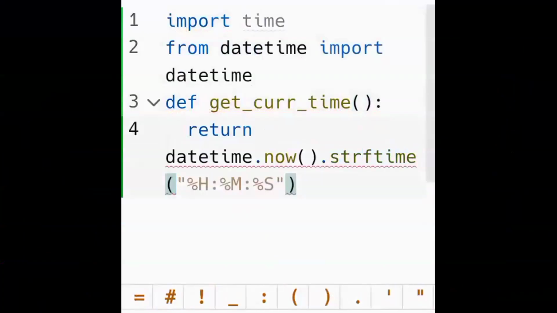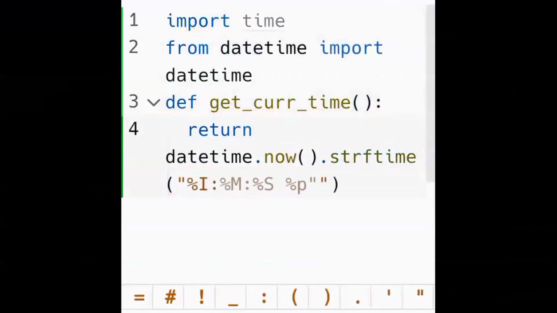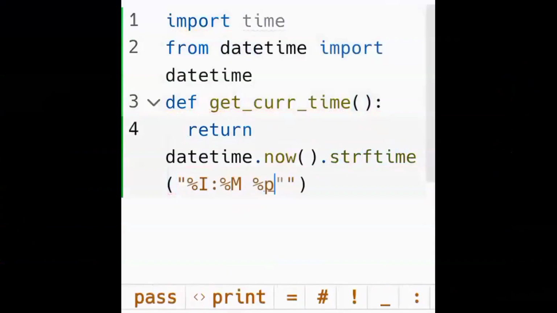Like here, %I stands for hour formatting, then a colon, then we want %M for minute. So we want the 12-hour format. This is basically for the 12-hour format. So it's like, for example, 10:30, so 10 hours 30 minutes. And then %p stands for the AM/PM format.